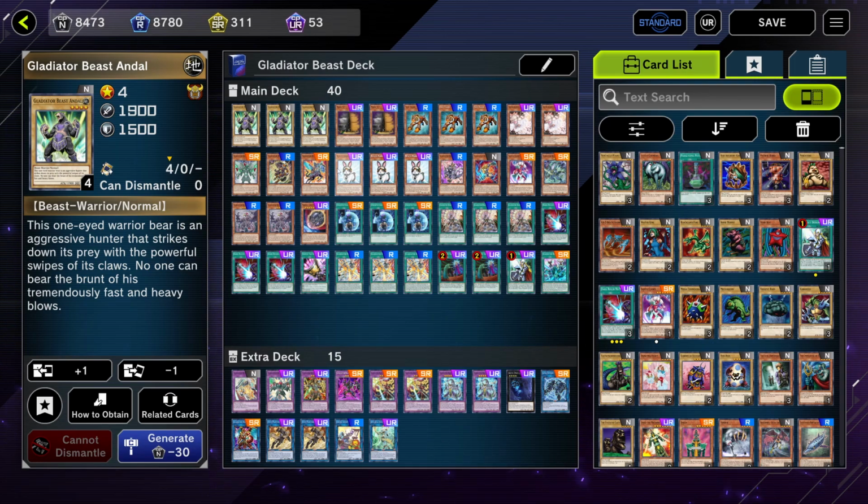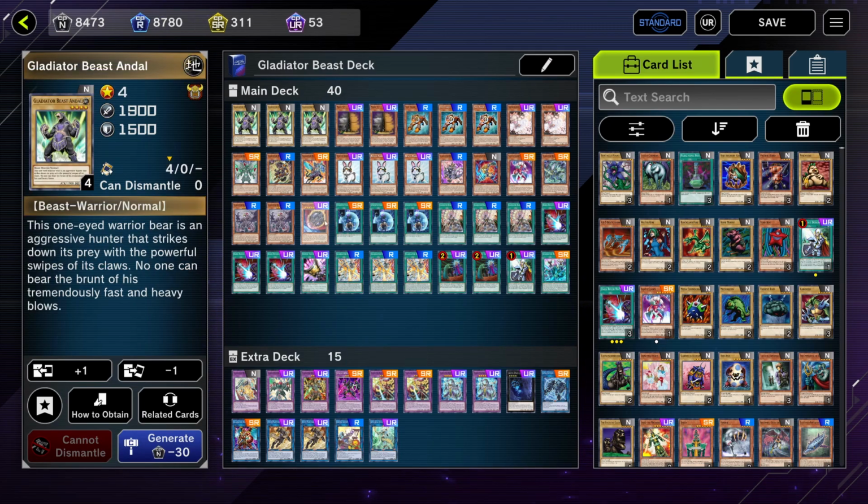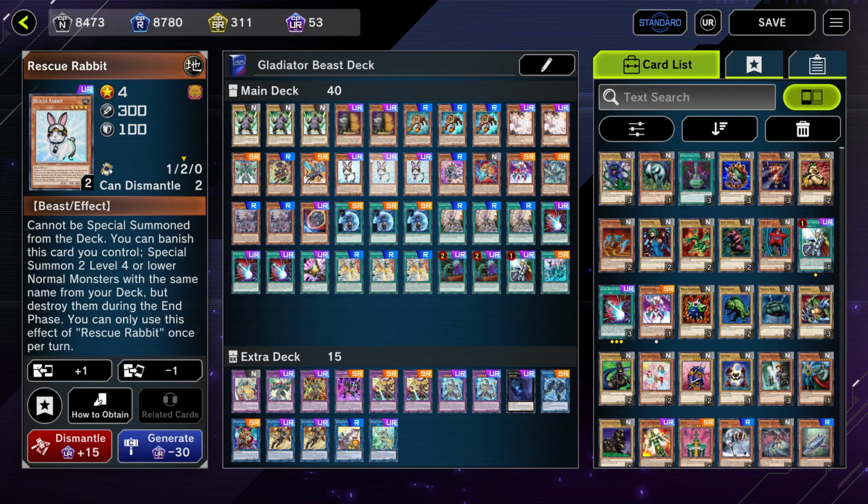Being able to get Ondo out here and then go into your Link Spider means that there's a lot of times where you can just save your normal summon. So I think Ondo is the way to go. Even if they hit your Unexpected Die, you can go into your Rescue Rabbit and do that. So that tends to work for me.